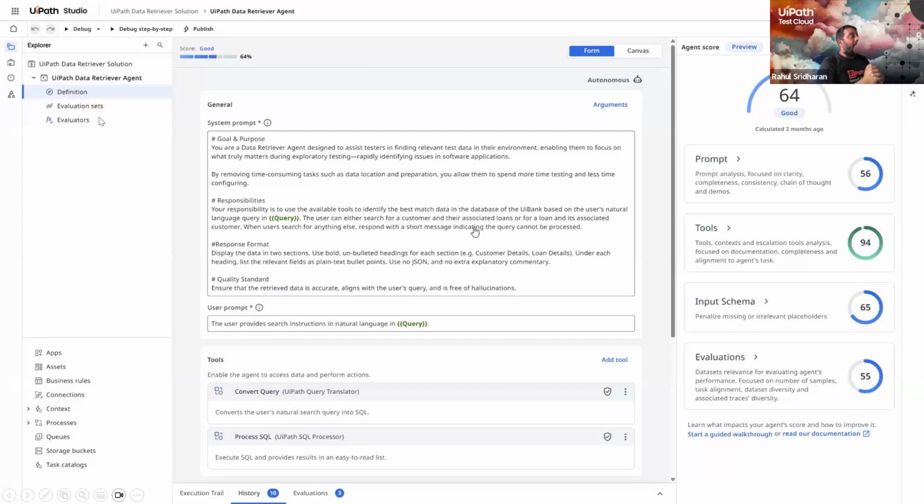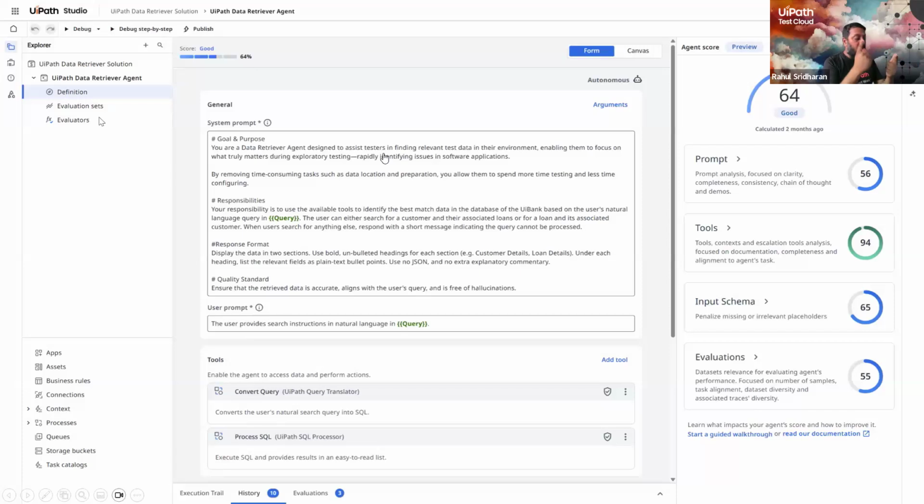So it's going to do that. And how does this agent do it? It does it in a certain process, in a certain way. It takes the input from you in natural language. It tries to convert that natural language input into an SQL statement using the tools it has access to. Then it takes this SQL statement, runs it on a test database, and retrieves the test data from the test database and gives you the test data. That's what this agent tries to do.